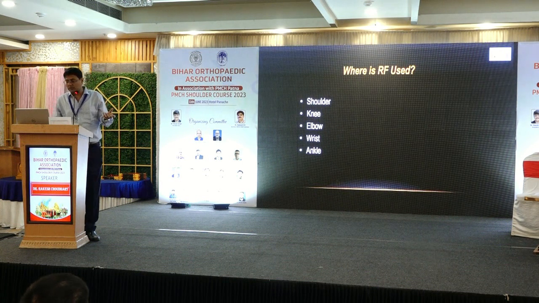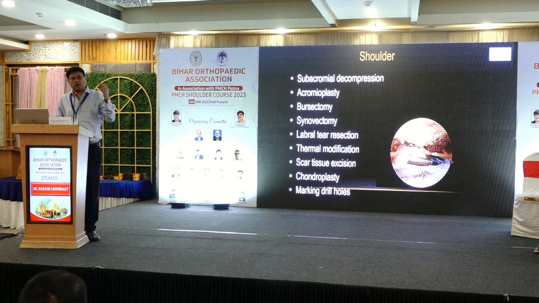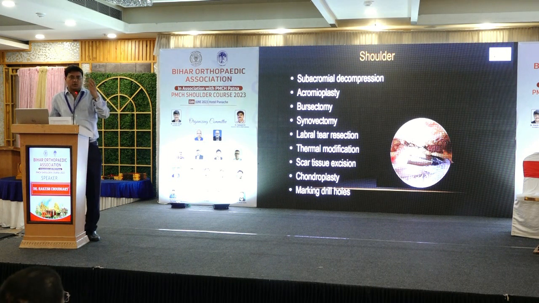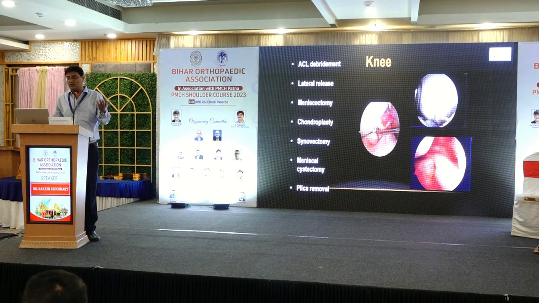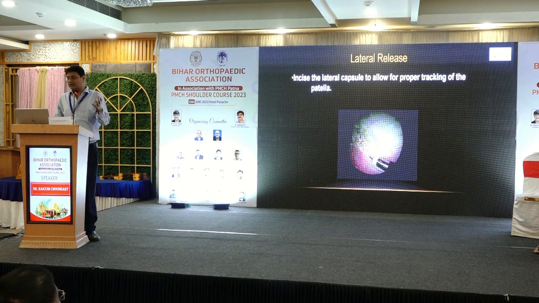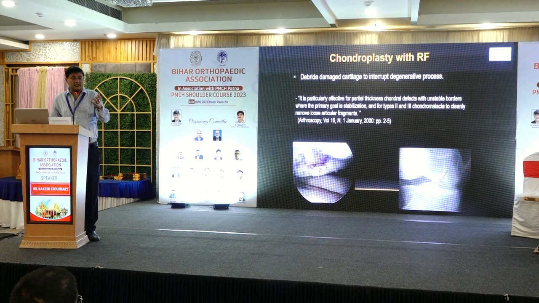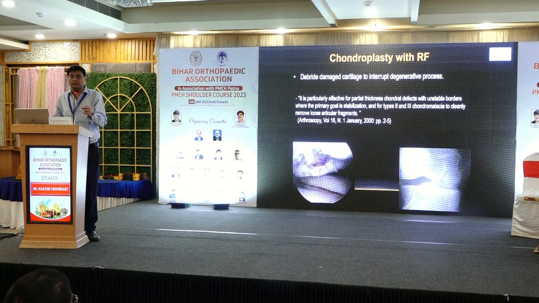RF can be used in the shoulder, knee, elbow, wrist, ankle, anywhere. In the shoulder you can do almost any surgery, and it was really developed for the shoulder, but because of its so much function, even surgeons are now using it in the knee. You can use it in ACL debridement, lateral release, meniscectomy, any surgery you do. You can make a very precise incision in the lateral capsule. You can do meniscus balancing with this. You can do chondroplasty, removing all those loose cartilage without damaging the normal cartilage. This is the beauty of this.